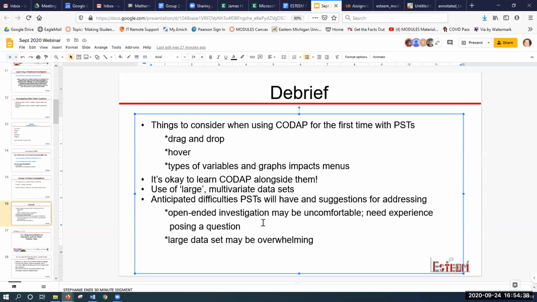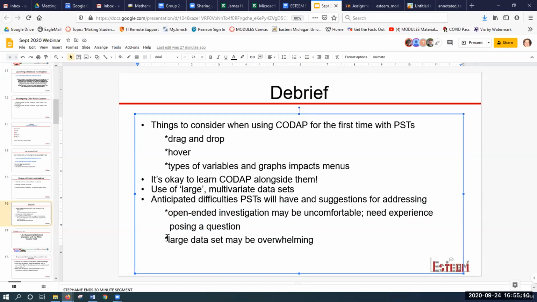Some difficulties we've noticed is that sometimes they struggle with open-ended investigations, like, what? I choose the attributes I care about and I am going to make these questions myself. In fact, it's kind of funny. We found that K-12 students actually do a better job of that than college students because they sometimes just have a different angle on what they're doing. So sometimes that needs a little help and they sometimes just need experience learning how to pose their own question. They're used to the questions being posed by other people instead of taking ownership and posing it themselves.